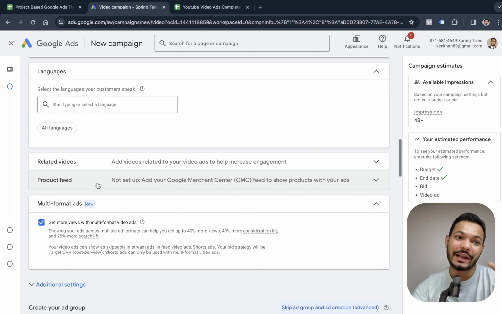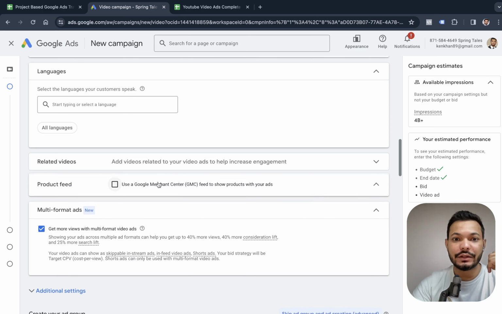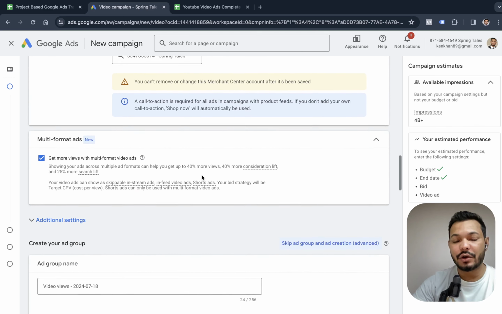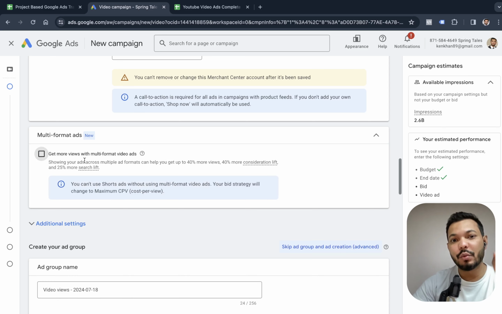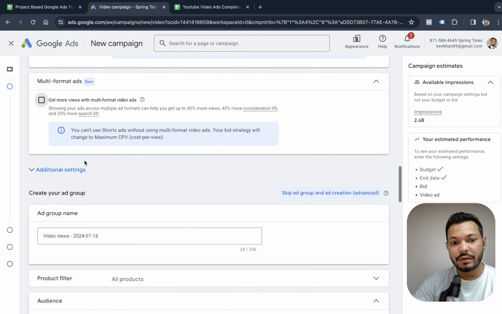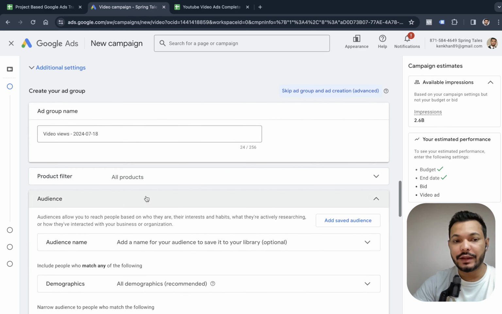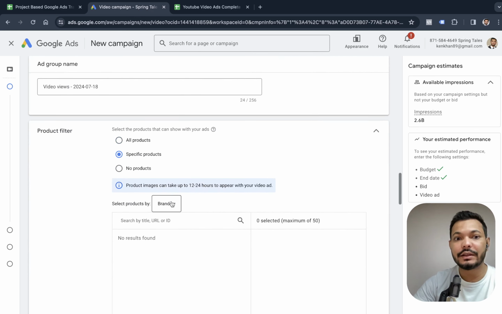Now, this option actually allows us to show the products below the video. Now, we simply go with the option of choosing the Google Merchant Center account, and then we choose the available Merchant Center account name. Now, once this Merchant Center account is selected, we scroll down, and rather than going with the multi-ad formats, we go with one single ad format that we'll be choosing afterwards. Now, in terms of campaign name, we can go with the existing campaign. That's totally fine. In terms of product filter, if we want, we can choose a certain number of products.